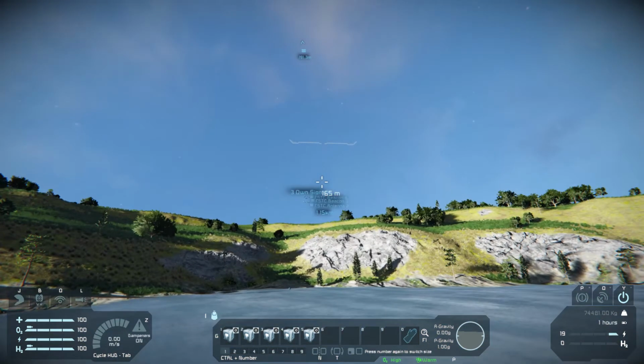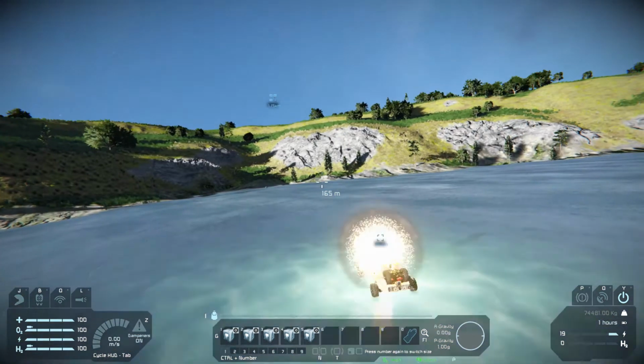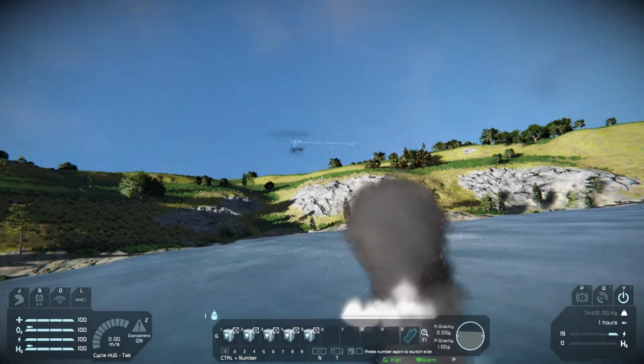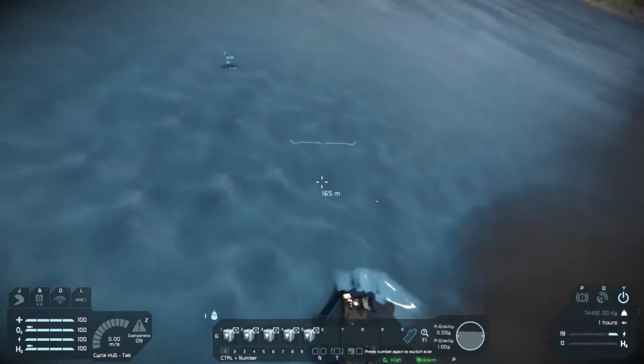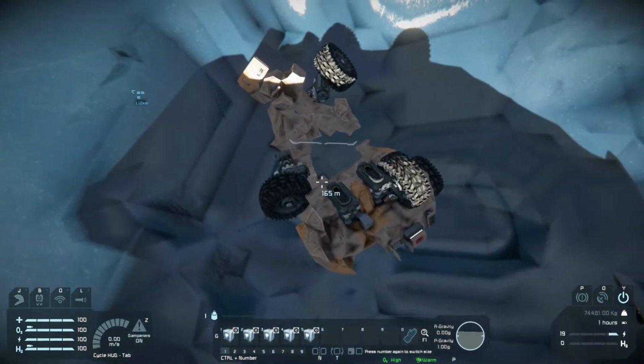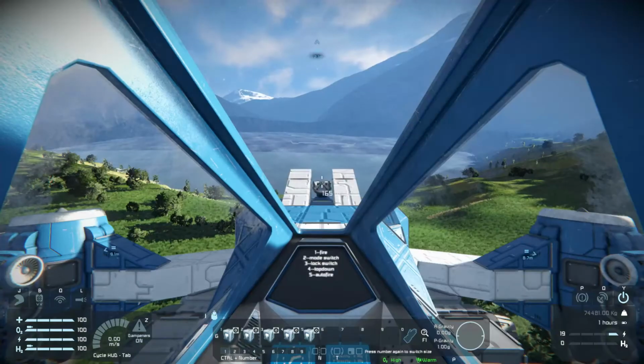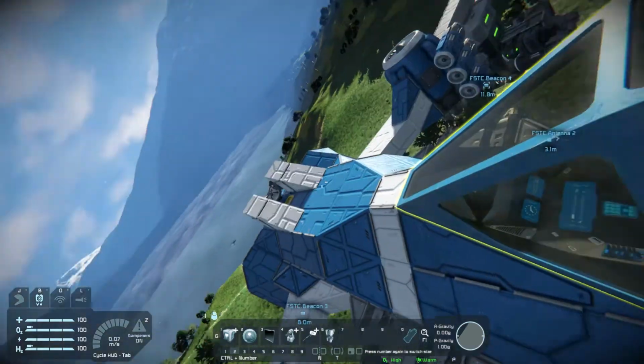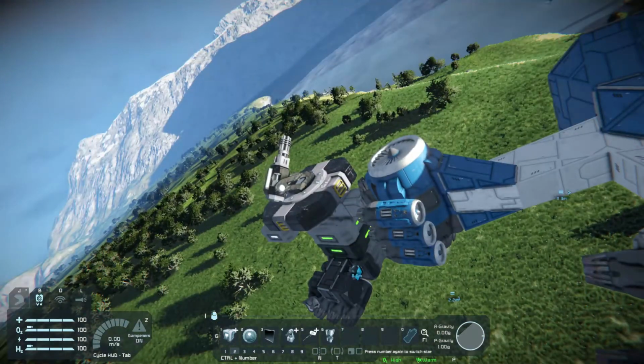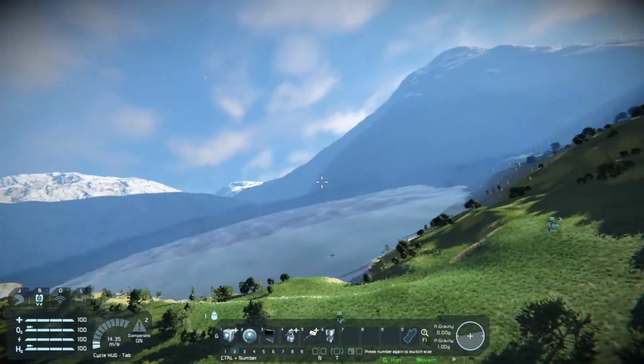This mode is great for shooting ground targets because less chance of it hitting terrain, right? And look at that. Gone. And there's also turret mode, but I'm going to show you the turret mode whenever I do the auto fire.